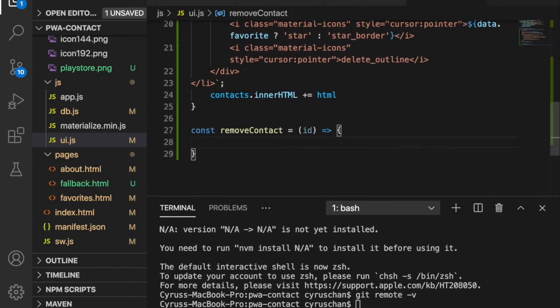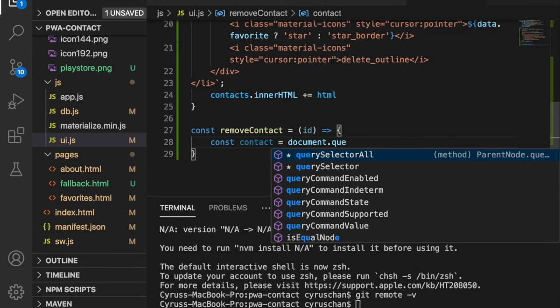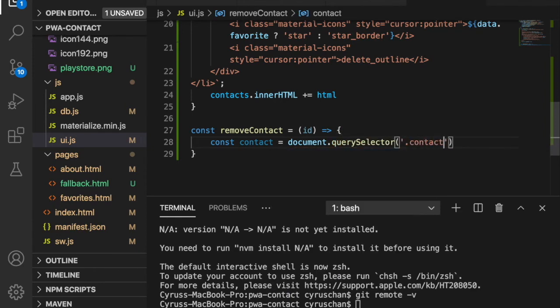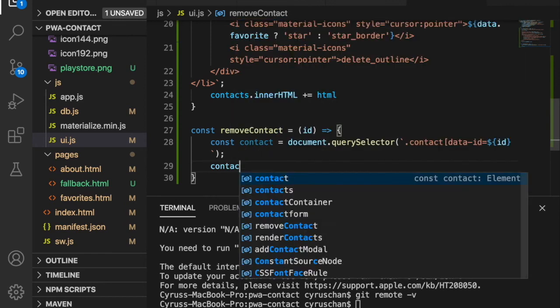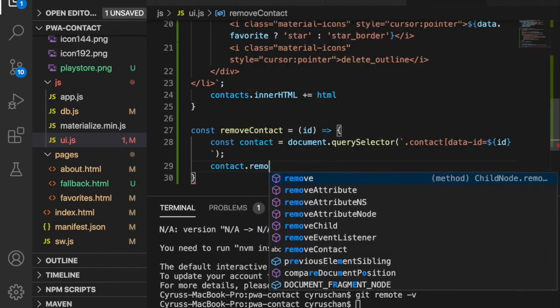We use const contact equal to document.querySelector and then .contact. Since this is an attribute selector, we need to use the square brackets, [data-id=${id}]. And since we are going to use a template string, we have to use the backtick instead of the single quote. So after we get the contact, we use contact.remove.